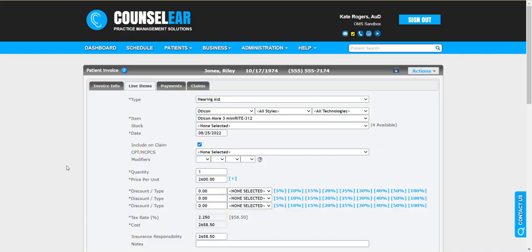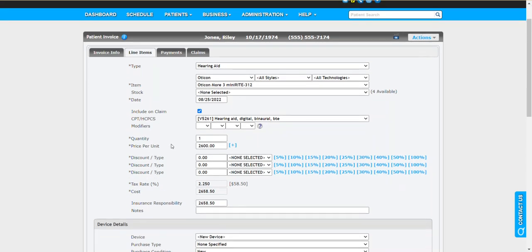But what's really great about having those codes in place is you pop in and you see the specific codes that apply for this device. Of course, you can always pick monaural. In this case, though, we're going to focus on the binaural code. And like I said, there's a whole feature set and tools behind the scenes that are working to help you get your binaural code in place properly on the claim. So we'll go with the V2161, the most commonly used binaural code.